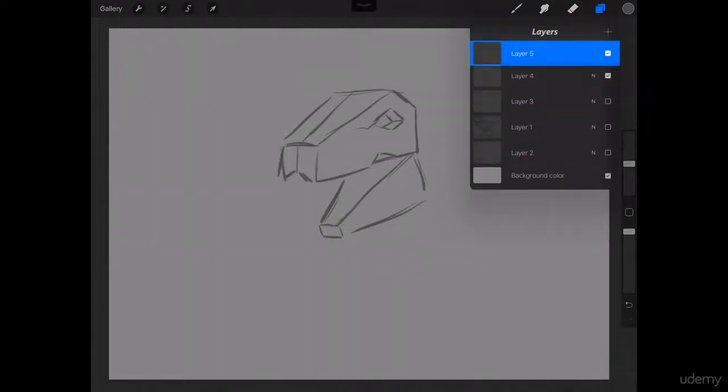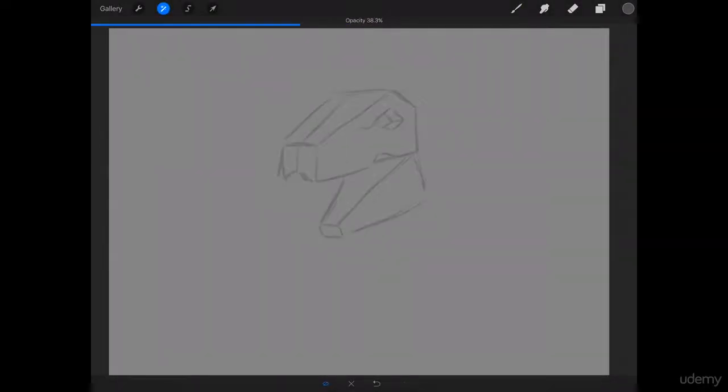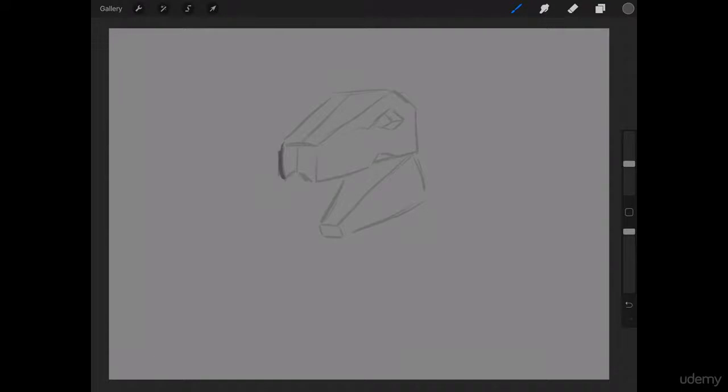Now, instead of just having to guess and figure out where we are volume-wise, we know exactly where to draw stuff in, and we know exactly where it fits in space, and it will make more sense to us. Instead of guessing around and hoping that we get lucky with where things are placed, this helps us understand exactly where it needs to be placed in space.